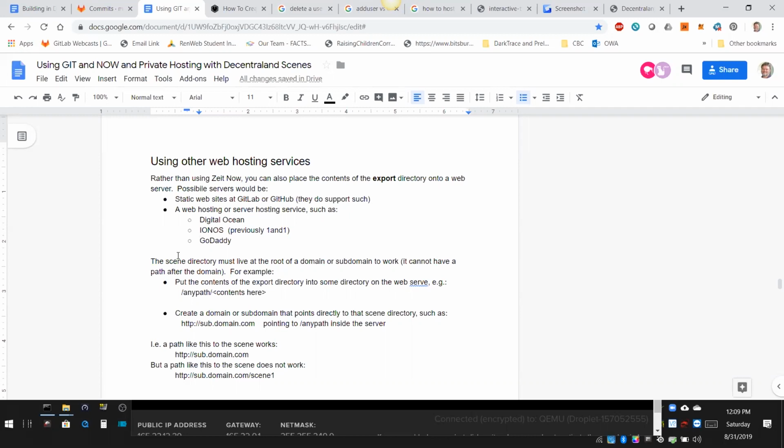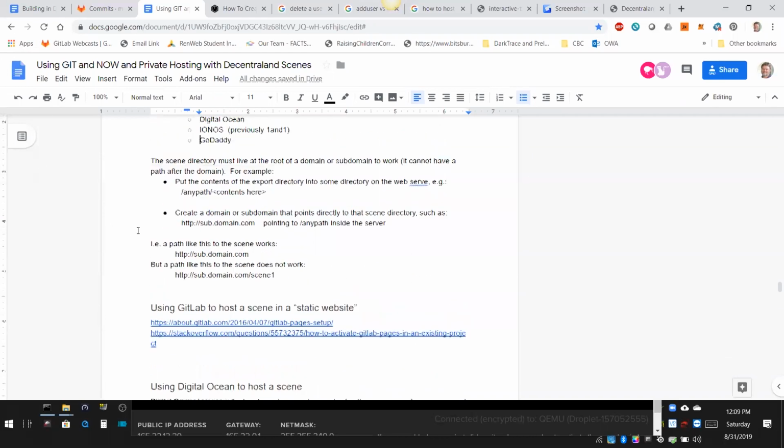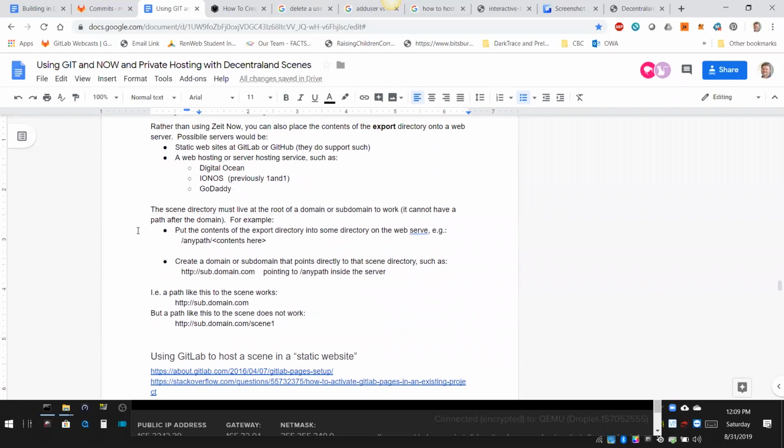You can't, the URL cannot have a path at the end. The way that they export the scene doesn't work if you do it that way, because the other calls within your scene to the content in the scene assume it's at the root of the domain or subdomain.